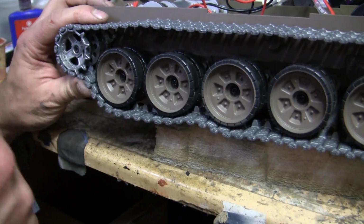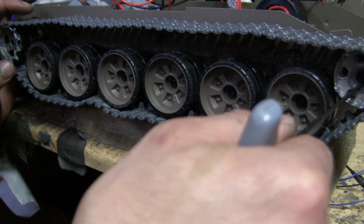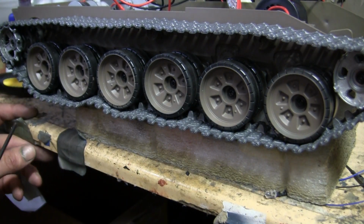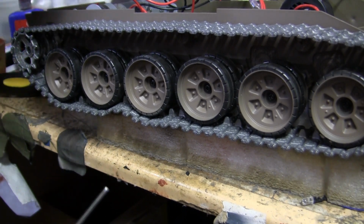So I'm not really sure if there's going to be any problems with the need to tighten up the track, but if you do have to tighten up the track, again, that's done via the front idler that we have here. You loosen this screw, and then from there you have access to the idler adjuster that I showed before, and that's basically all there is to it. So at this point here, you could go ahead and put the upper hull back on.